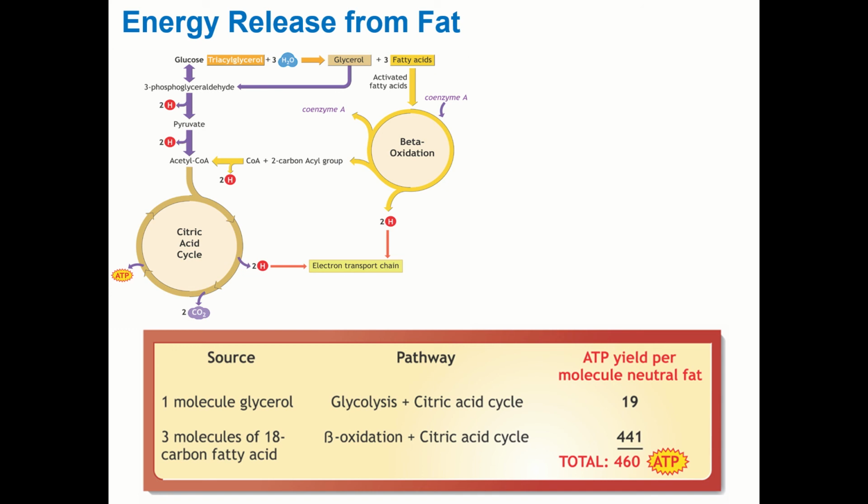But in order to break down fat, we have to go through beta oxidation, and we have to go through the citric acid cycle. We can't use the citric acid cycle and produce a bunch of hydrogens, or NADHs and FADH2s, if we don't have enough oxygen available. So fat can only be used as a fuel if oxygen is available. Or viewed another way, glucose, sugar, is the only macronutrient, again, those are fat, carbohydrates, and protein, that can be used anaerobically.